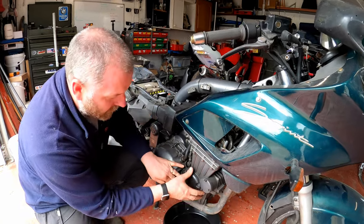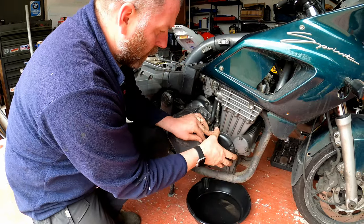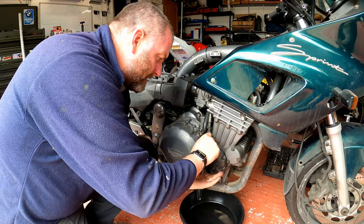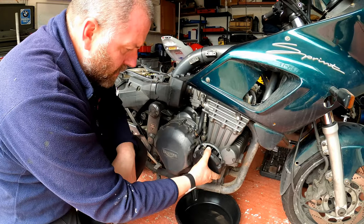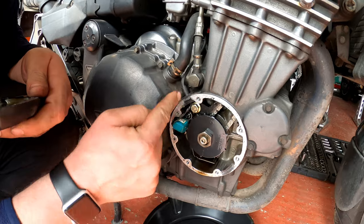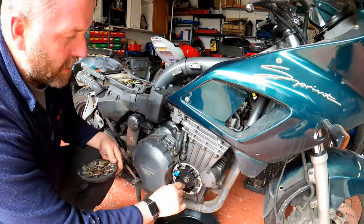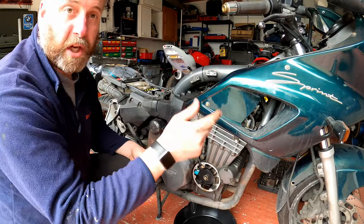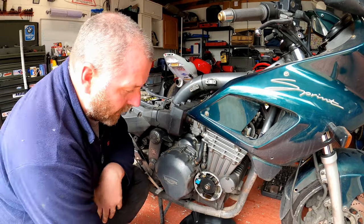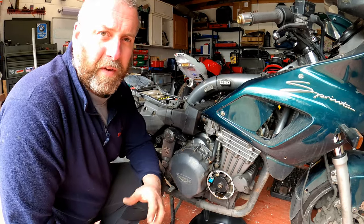I've got an oil pan in place because it's very possible we'll get a little bit of oil come out when we take the cover off. There we are - and here you can see the pickup for the ignition timing going through that gasket. We're going to put a ring spanner or socket on here to turn the engine over, rather than messing around with the wheel in gear - it's just the way I prefer to do it. Either way will work 100%, it's entirely up to you.